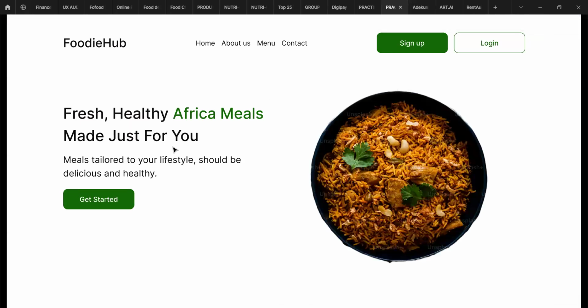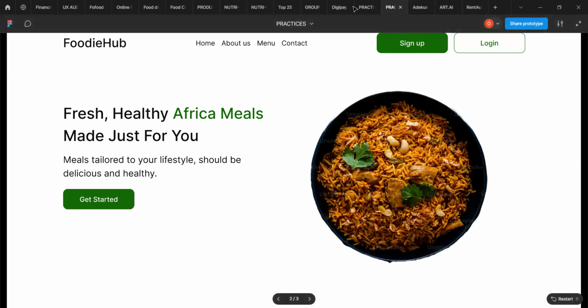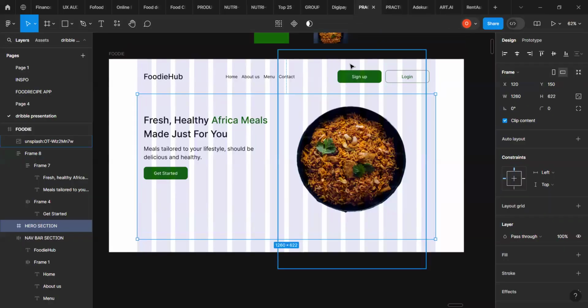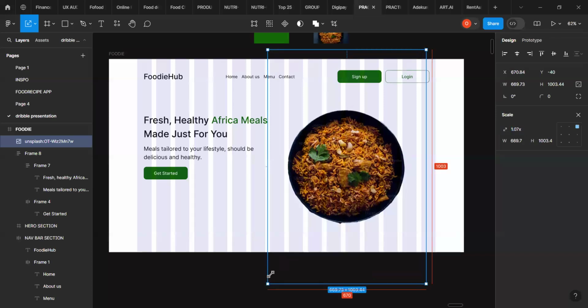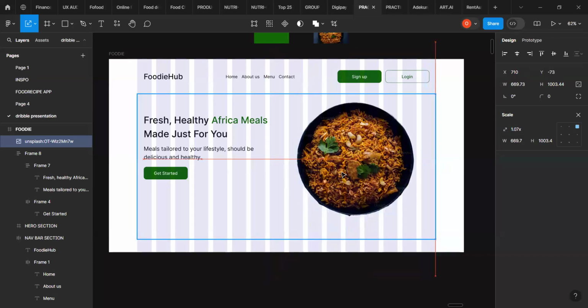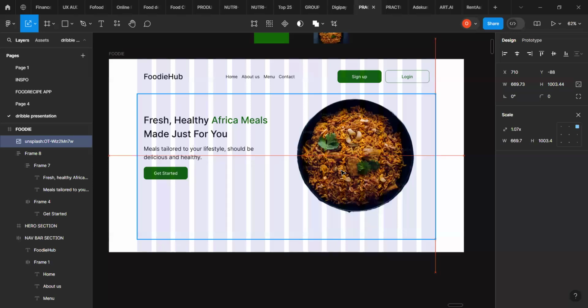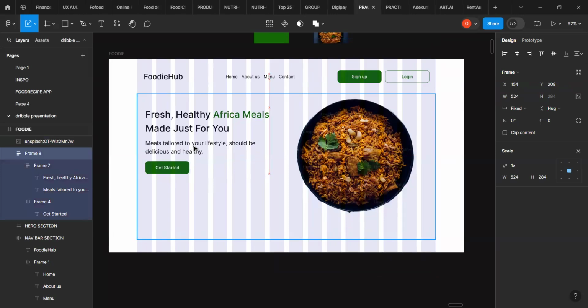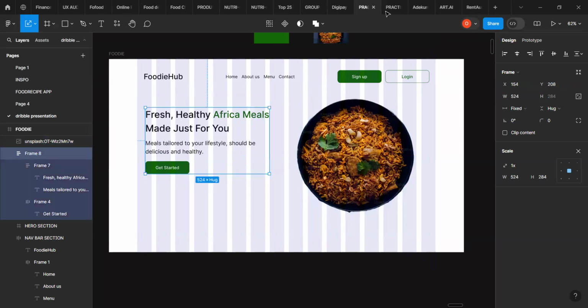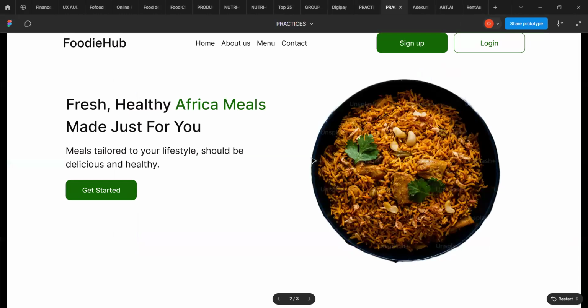The image is not making the whole thing come out well. See, the image is not making it come out well.